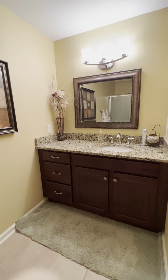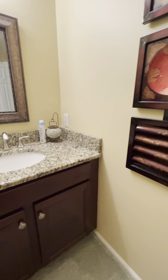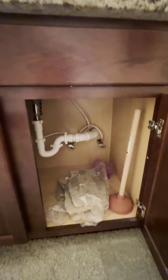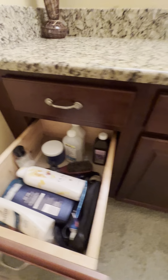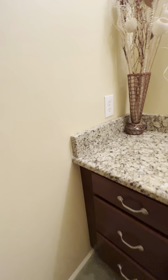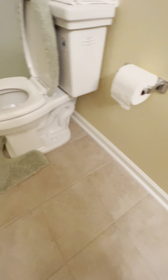Okay, here's the bathroom. The third light turns on the light above the shower. So again, the same countertops, same cabinets. Drawers. These are deeper drawers. Looks like they touched up some paint here. It's a little bit smoother than the rest of the walls. And here, just some paint touch-ups. Baseboards in here a little bit dirtier than in the main common rooms, but again, just a little bit of dirt, nothing major.